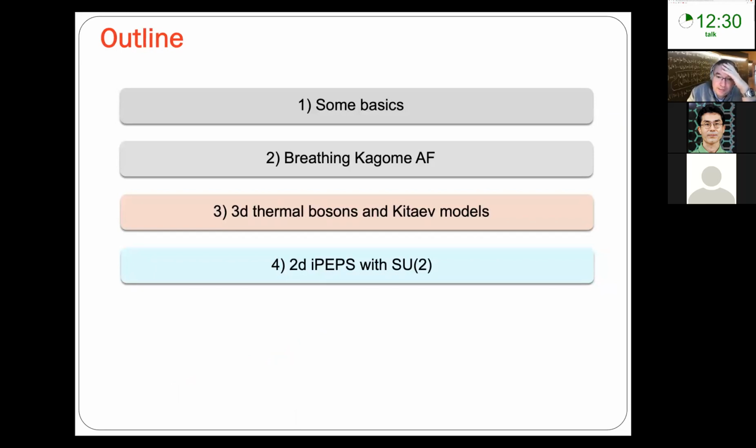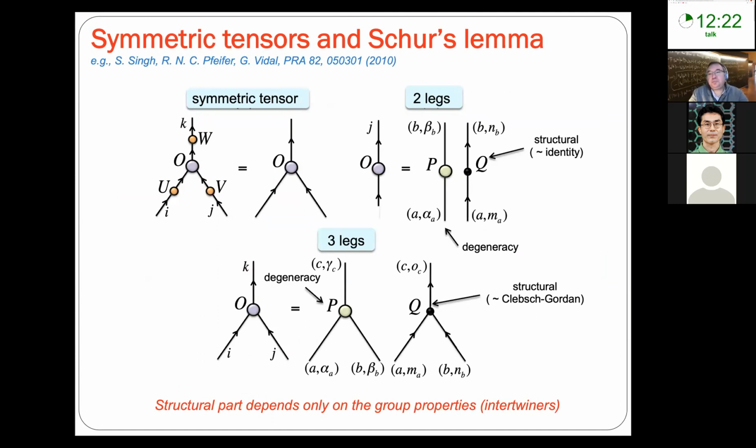Now let me move on to the last point of my talk, which is about incorporating non-abelian symmetries in PEPS and two-dimensional tensor networks. Now, there are many different ways of incorporating symmetries in tensor networks. As you know, it's a good idea. If you think that the ground state or the state that you want to simulate has some type of symmetry, it's a good idea to incorporate it in the ansatz if you want to do numerical simulations, because then you are directly targeting the correct submanifold of states that has the correct symmetry, and you are not just optimizing, let's say, over the full Hilbert space, but you are just optimizing on the relevant submanifolds.